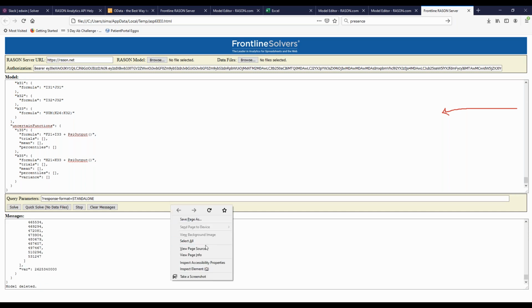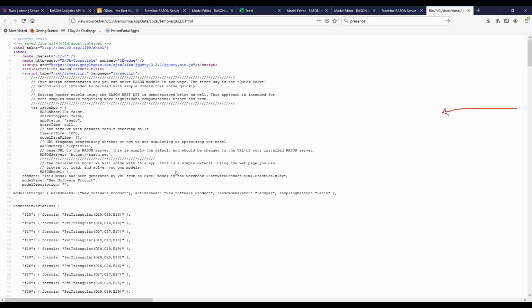If you right click and view page source, you can see that this is a basic HTML page that uses simple JavaScript. This is a template that's available to you in the RASON files, help documents and examples. You can change and modify it as you wish, but it's available to you as another example of communicating with the RASON server.